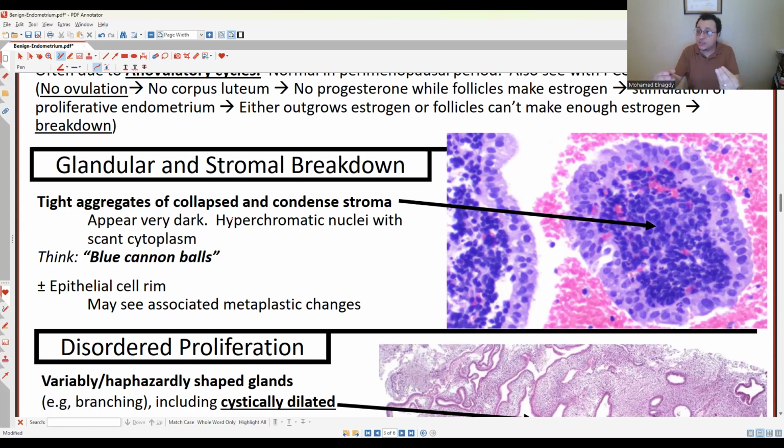So the cells of the stroma and the cells of the endometrial glands start breaking down and going down, leading to some bleeding, which goes on for one day and then stops again. And the endometrium starts building up another crowd of cells, which then also fall apart and break down and make another day of hemorrhage. So that's why the key manifestation of dysfunctional uterine bleeding is irregular bleeding, breakthrough bleeding.